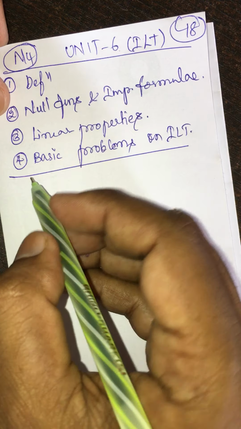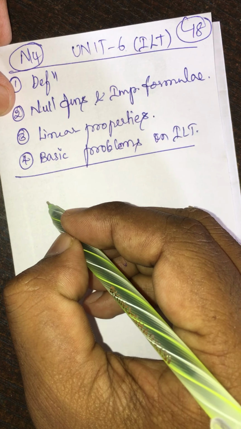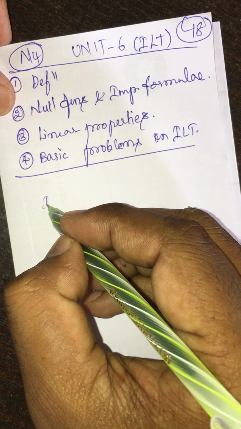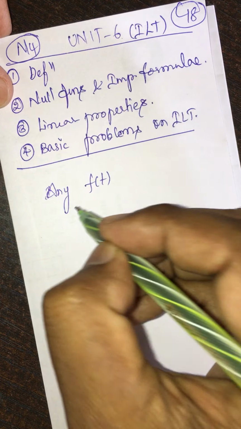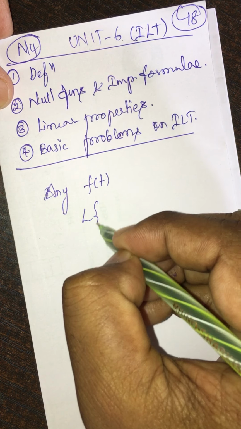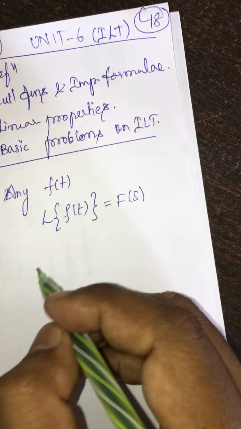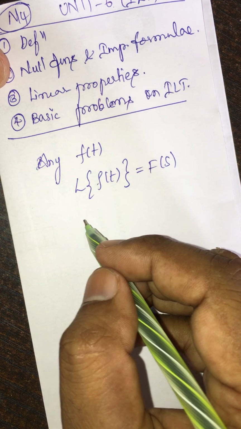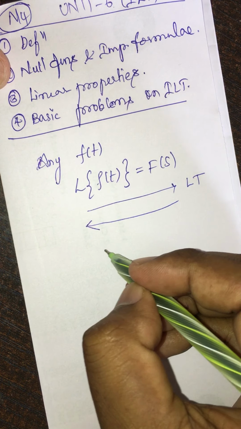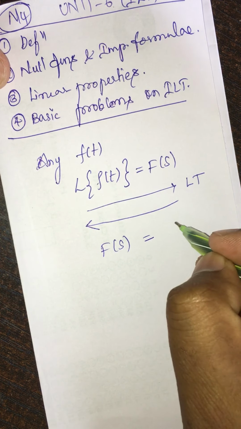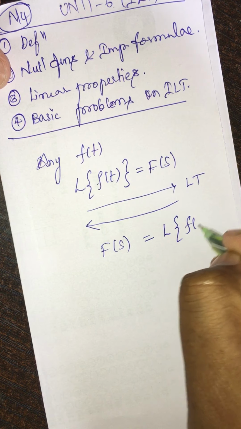First, I want to discuss the definition of the Laplace transform, to recollect. Any function f of t, if you transform with Laplace, that gives f of s. This is the Laplace transform. Now inverse Laplace transform means f of s is equal to the Laplace transform of f of t.